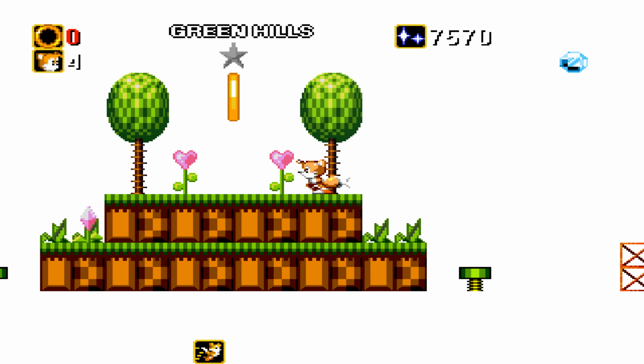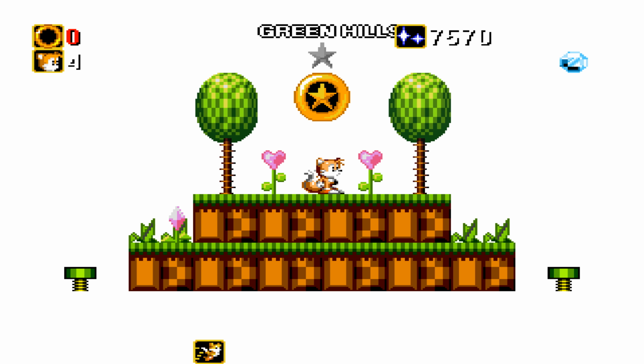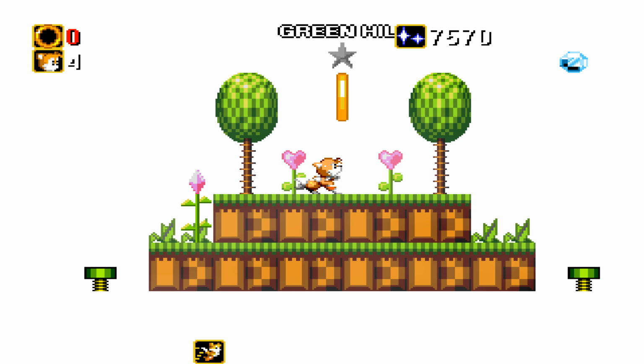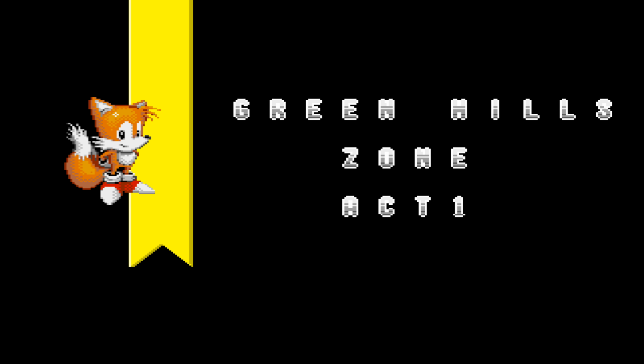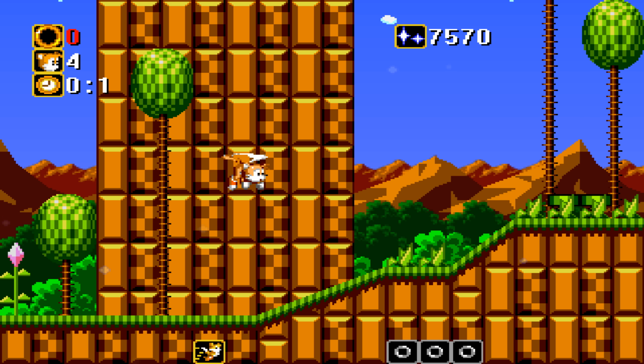Okay, we got another stage called Green Hills. So we had Green Hill, Sky High, and then we got Green Hills. Let's take a look at this stage. So I guess the emeralds are probably scattered in the stages somewhere. I don't know. But yeah, let's... Ooh, there's some nice music.